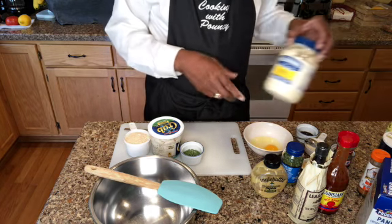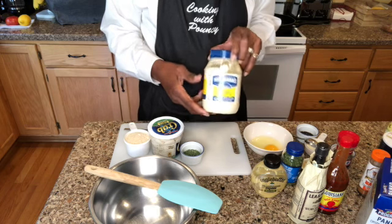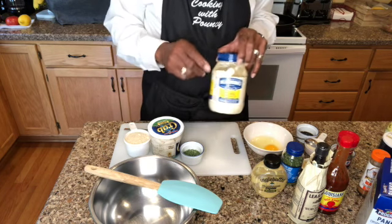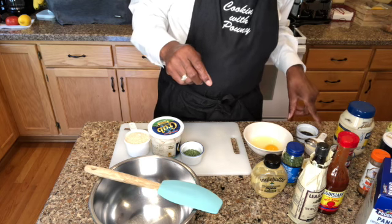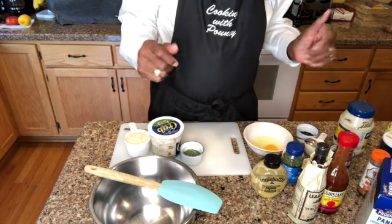I've got some mayonnaise. This is real mayonnaise. It's like the real crab meat. I'm going to be using some mayonnaise, and that's about a third of a cup, I think it is. Anyway, it'll be in an ingredient list for you.